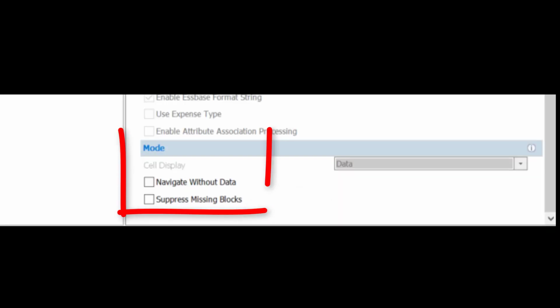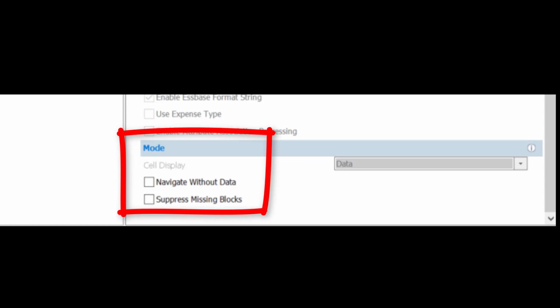When first setting up a new SmartView sheet, you may find the Navigate Without Data option useful, and this may speed up your operations. This option lets you navigate through without data being retrieved. Then, once you have your sheet ready, you can then turn this function off. Note though, this may speed up the process, but it may not provide insights as to where you have valid data intersections.